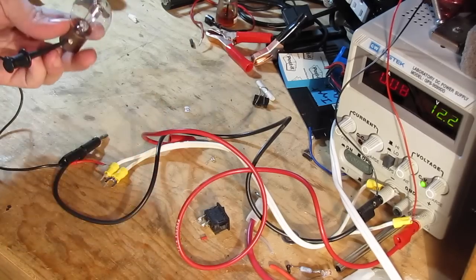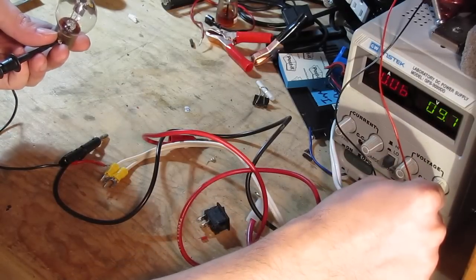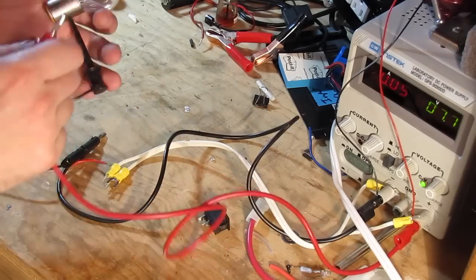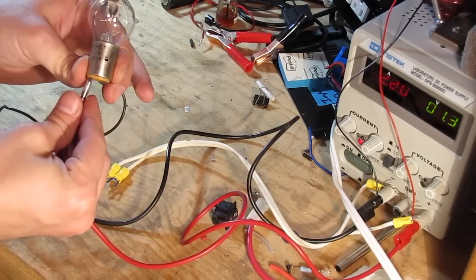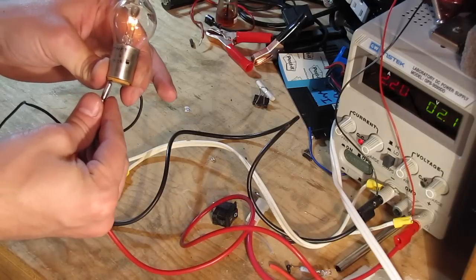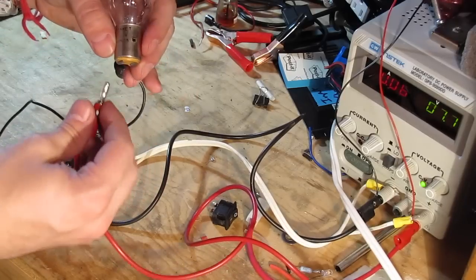Hook up our bench power supply. We know it's 6 volts, but it ends up not mattering. So let's put it somewhere close, a little bit more. I'll show you. That's it. Look at that. Don't stare right at it, okay? It could burn your retina.